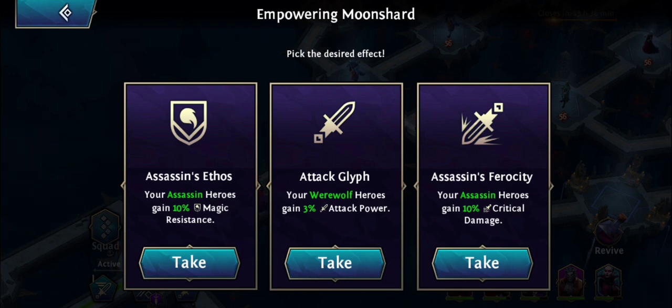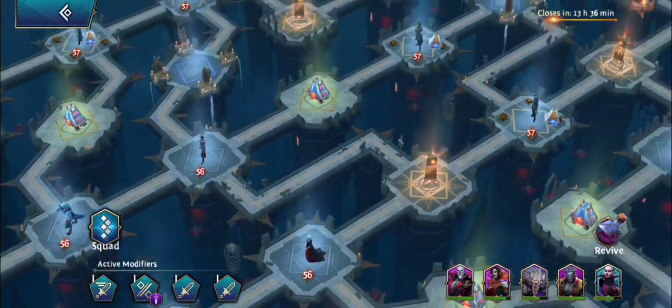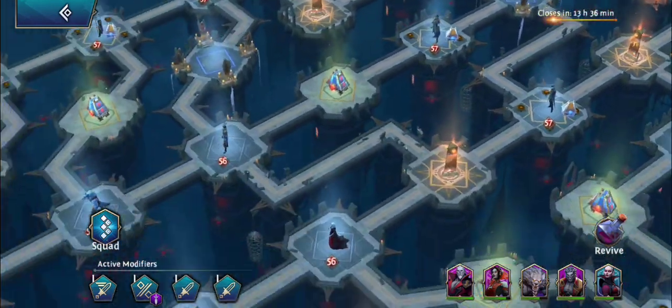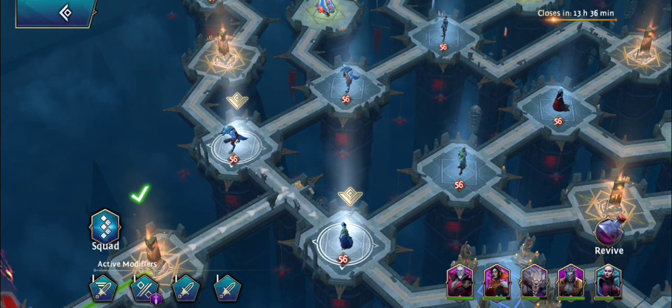Let's see, werewolves or assassins. Let's use the werewolves. I don't use my assassins so much. Let's see where the health will be right now. So we go here.